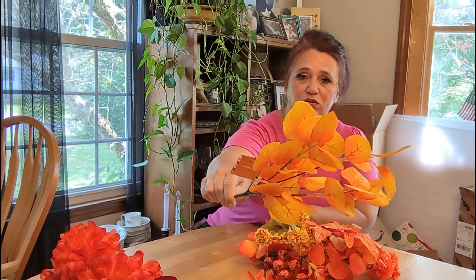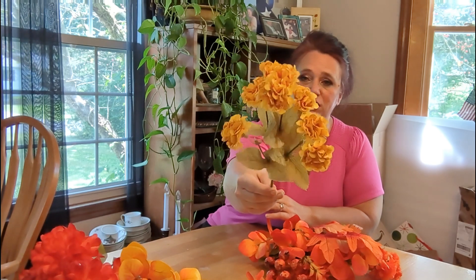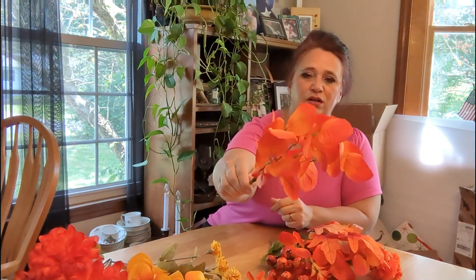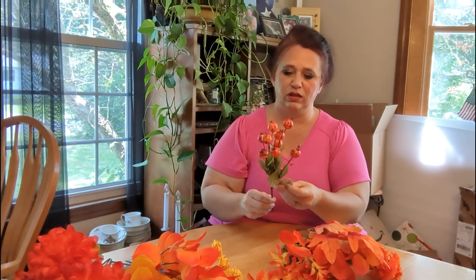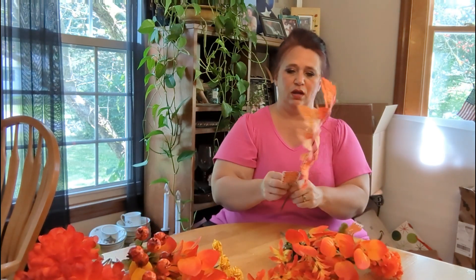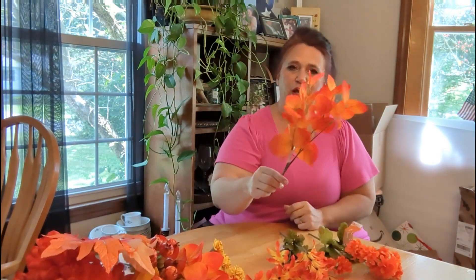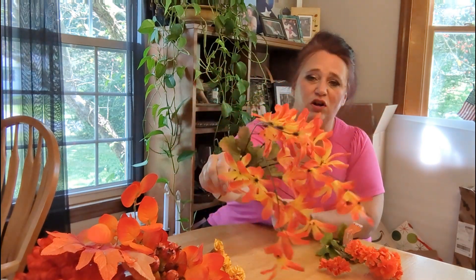These are yellow with a little bit of orange. The eucalyptus leaves — these say mum as well, a totally different type of mum than the other one. These have like gold in there — they're like yellow and gold. Then the eucalyptus leaves had some orange, and the variation of colors — they're not all solid like they used to be, they've really improved. This is a pomegranate bush; I just liked the little berries. These maple leaves, a maple spray — just the color variation, and there's actually texture on those leaves. I got another eucalyptus spray.